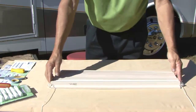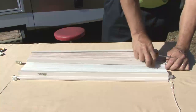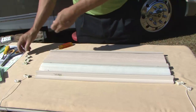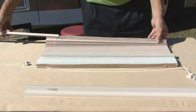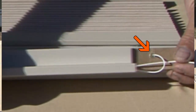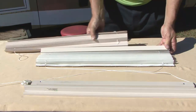Place the shade on a dry, clean, flat surface. Carefully pry loose the end caps using a flathead screwdriver, avoiding damage to the plastic cap. Set these parts aside for reassembly later. Next, we want to remove the rails. The rails slide off horizontally. The bottom rail might get hung up on a knob rivet, so be firm and it will eventually slide off. Remove the fabric from the center rail.